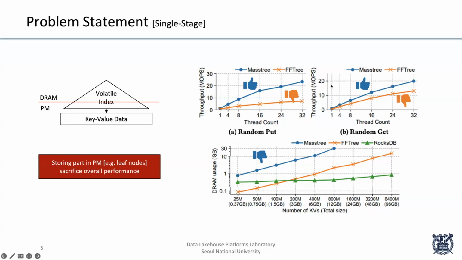So in this upper graph again, we can see FlatStore with FAST and FAIR B+ tree, which is a persistent B+ tree on PMEM. They call it FF tree. So it underperforms MassTree by 40 to 70% for writes and by 40% for reads. In this lower graph, we can confirm that FF tree reduces the memory footprint, but it's still proportional to the data size. It just doesn't have a larger slope. So to summarize, the performance of single-stage indexes is dominated by the index itself, and it requires careful DRAM footprint balancing to accommodate increasing data volumes and scalability.